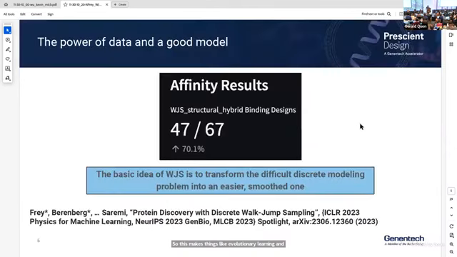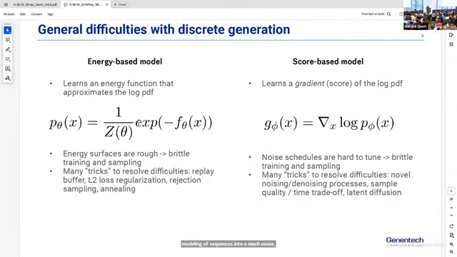space. So I'm going to lead off with the headline, which is that we have kind of a brand new method that's not a large language model. It's not a diffusion model. And we can generate functional binding antibodies to new targets. And how did we do this? The basic idea is to kind of reconsider what it means to generate antibody sequences with machine learning, with generative AI, and turn this very difficult problem of discrete modeling of sequences into a much easier, smooth sampling problem.